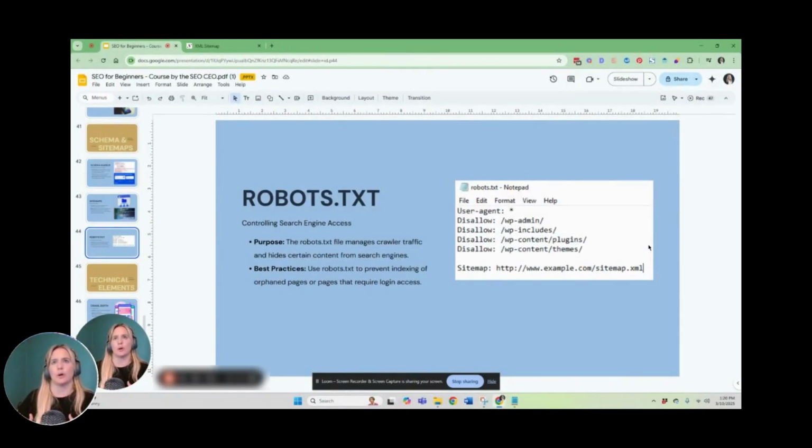kind of like I showed you earlier with that Hair by Natalia sitemap, how they had things on the back end that shouldn't have belonged there, you would have that mentioned inside of your robots.txt, so that way they know that those pages don't actually need to be crawled by Google. And so I'm going to go ahead and show you that example right now.